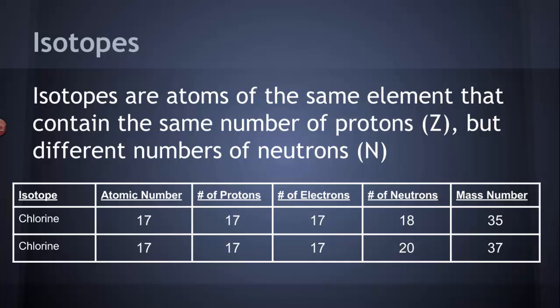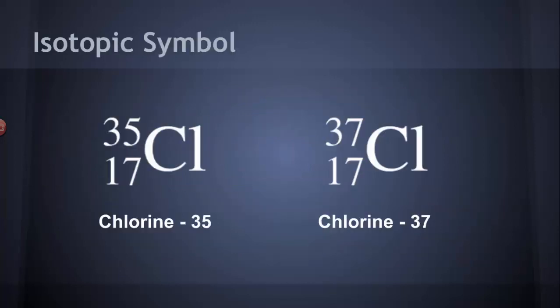Now they're both chlorine, but it's a little hard to tell which one you're talking about if you just call them both chlorines. So the way we distinguish between them is either by adding the mass number to the end of their name, or by using what's called an isotopic symbol. So the isotopic symbol is the chemical symbol, that's right off the periodic table, for chlorine it's Cl, capital C, lowercase l.